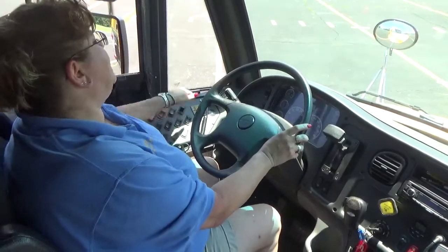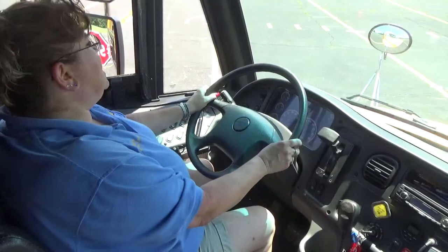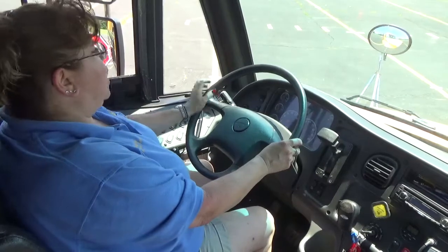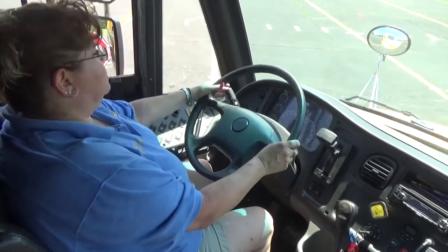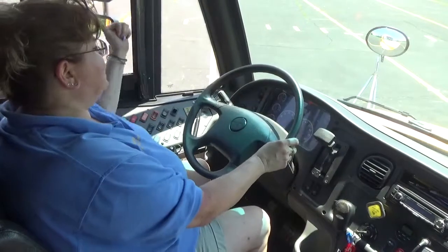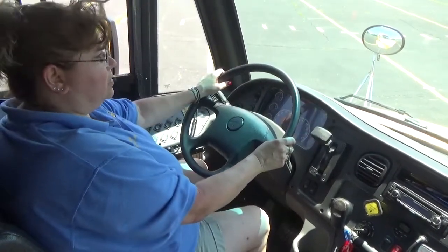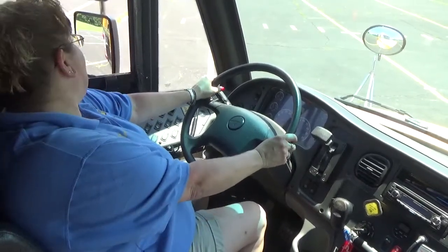Amber student warning lights. Okay. Red student warning lights and stop sign. Open the door. Do not use the override switch. Okay. Close it. Right turn signal. Left turn signal. Front and side. 4 ways. Front and side. By doing that, including the front and the side together, they do not have to stop on the left side of the bus. Please go to the rear of the bus now.